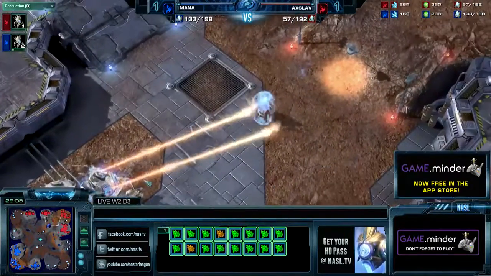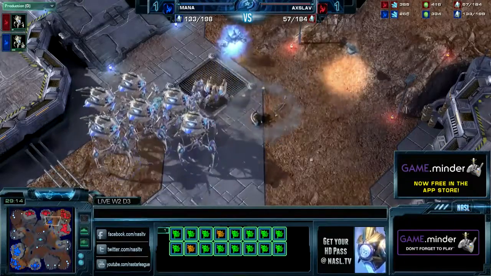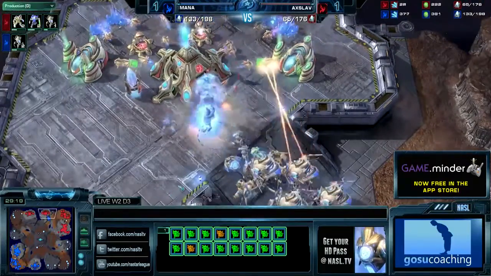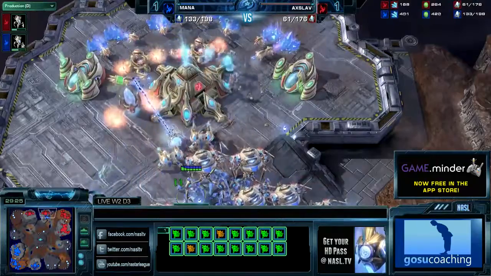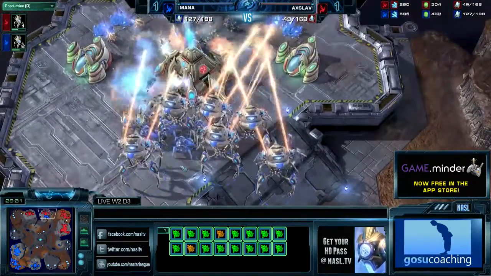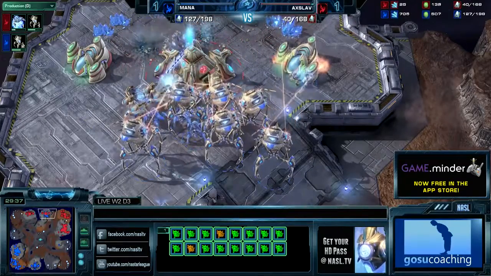Now Axslav, unfortunately for him, Colossus are a very snowballing unit. So once you lose all your Colossus, it's very hard to come back. You can see 59, 65 supply to 133. MaNa doesn't have to worry about replenishing his Colossus. He can just get a ton of Archons, Zealots, Stalkers, things like that. Make it really hard for the Colossus to get the ideal sprays.